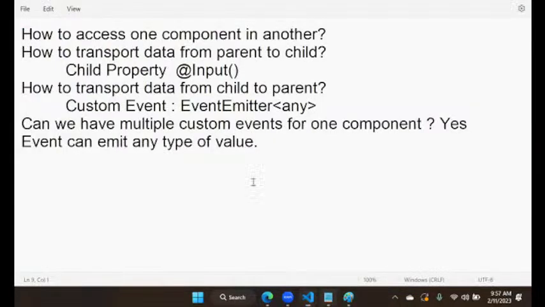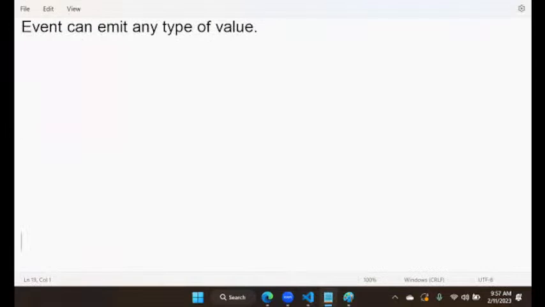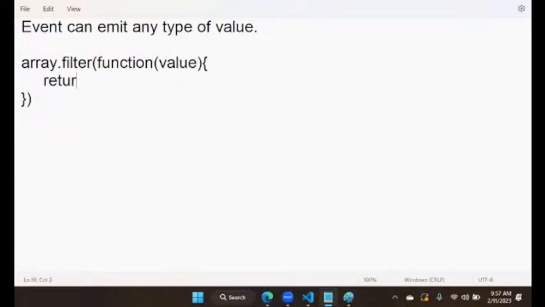In JavaScript, how do you filter? Generally in JavaScript, you have array dot filter. Here we need a function. This function will take the value and it will return the value that is matching your condition. What is the result of this?